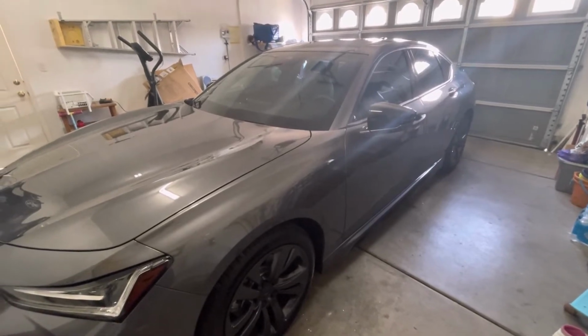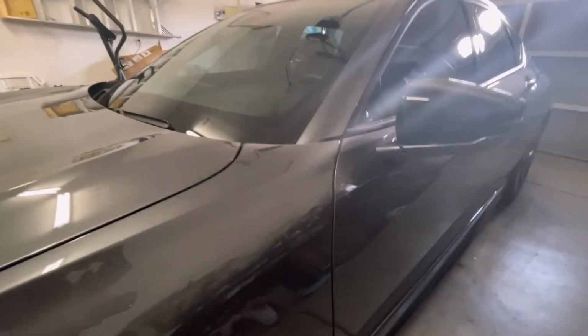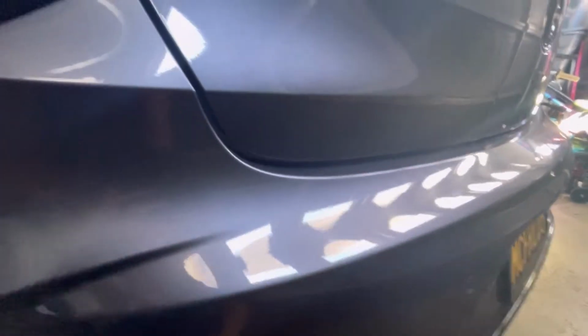So guys, today I just wanted to share something that I just noticed. If you guys remember, I removed all the emblems on this car. I like it a lot still. But what I noticed when I was cleaning is that there's quite a bit of scratching on the back under where the TLX badge was. Nothing on here where the A-spec was.